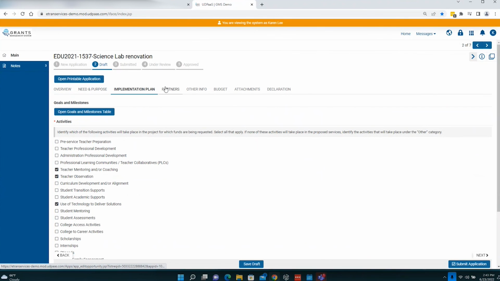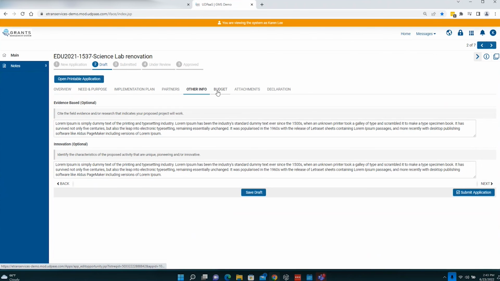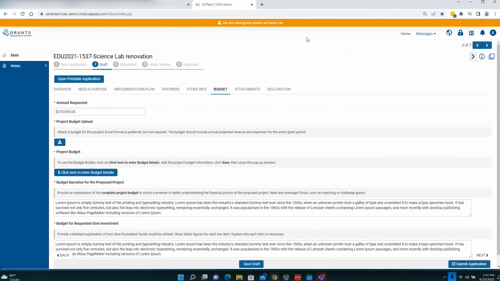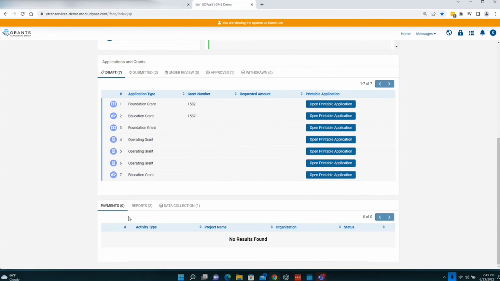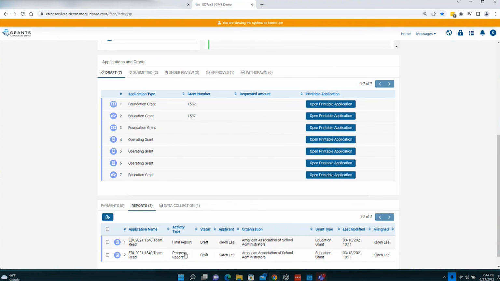So you can see this is very much the same form that you saw earlier, but this is from a grantee perspective as opposed to the internal perspective. And then finally, going through this portal, you can also render lots of different information. So you can see that Karen has some progress reports that she has to complete. So that's other information that we can display with progress reports.